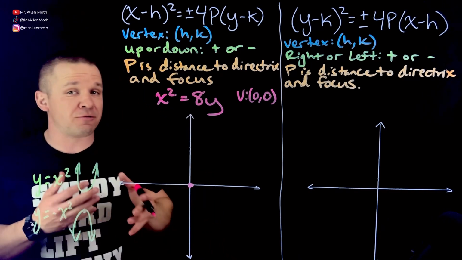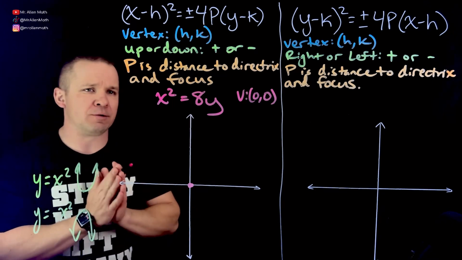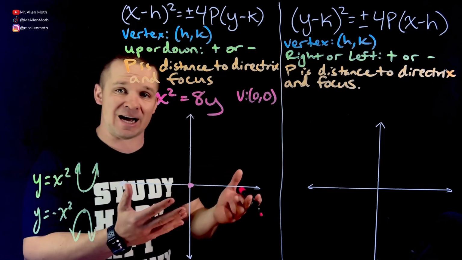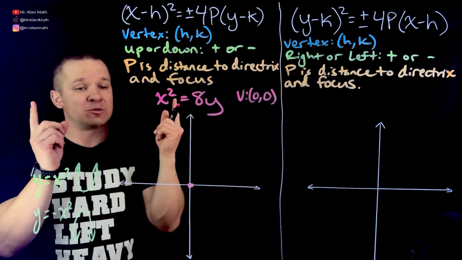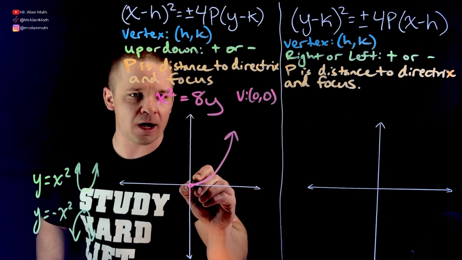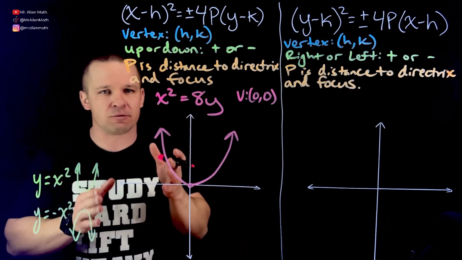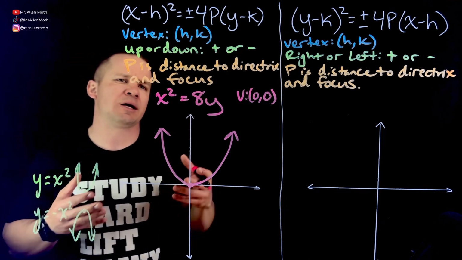Now, the other part was our focus and our directrix, okay? Well, which way am I opening with this? Am I opening up or am I opening down? I'm opening up for this one because it's positive. So I'm just going to draw that in right now, just a parabola opening up here. Now, with your quadratics unit, we usually pick some numbers to the left and to the right for the table, not so much with conic sections.